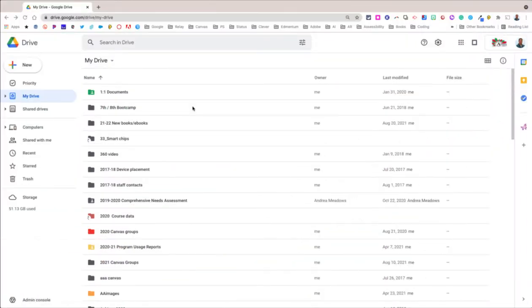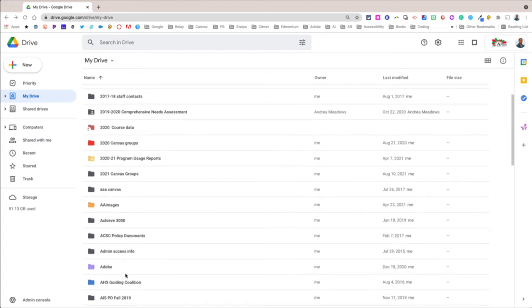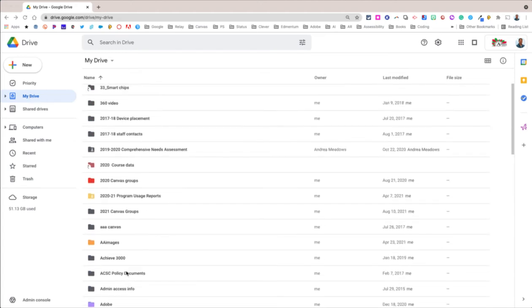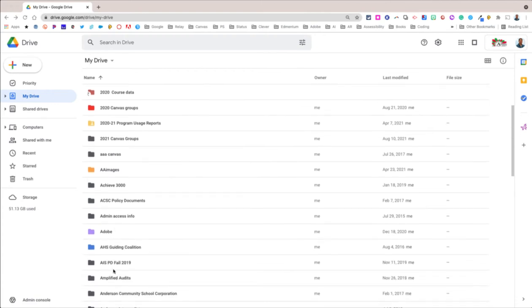Right now I'm looking at my Drive, and I'm looking at the standard Drive view, and you can see I have all my folders in here just like you would, and I have my own organizational methods just like you do. And I tend to group my things by subject, which is pretty common, I think. But there are times when you need to include content from different folders into a project.